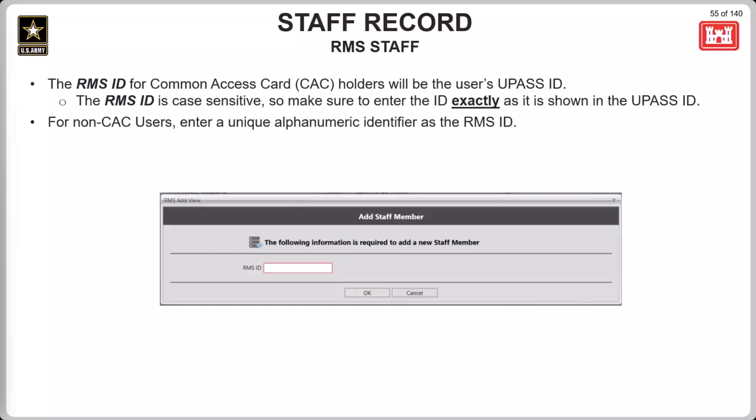This is very important because if their RMS ID doesn't match CFUMs, they won't be able to send payments to CFUMs from within RMS. So keep in mind that the RMS ID is case sensitive and it needs to match all the way down to the case. Otherwise, it will be invalid. For a user without a CAC, enter a unique alphanumeric identifier as the RMS ID.